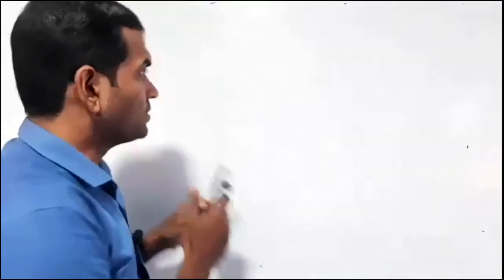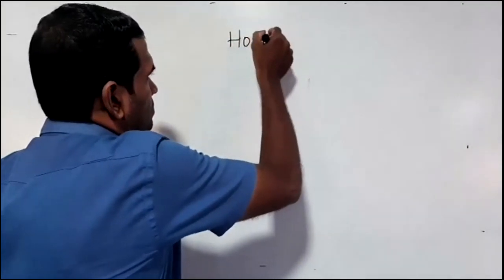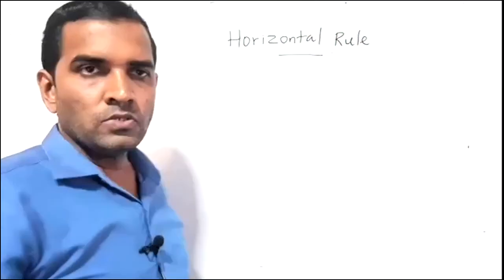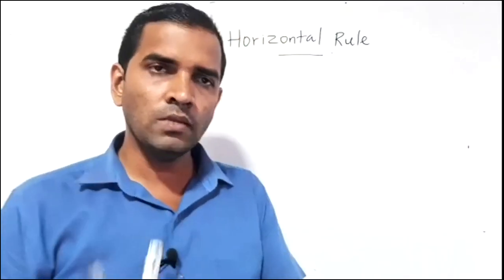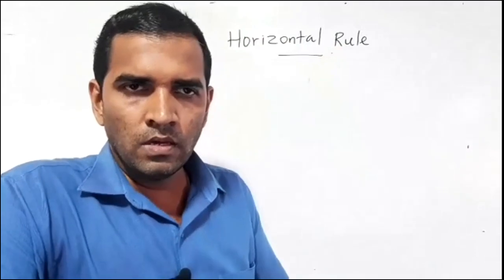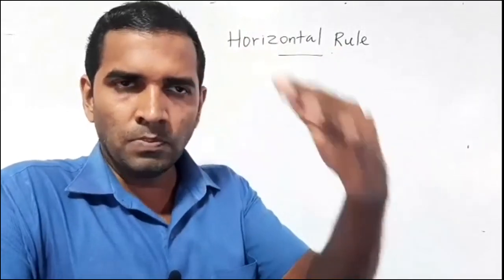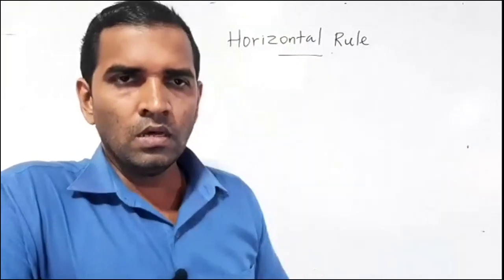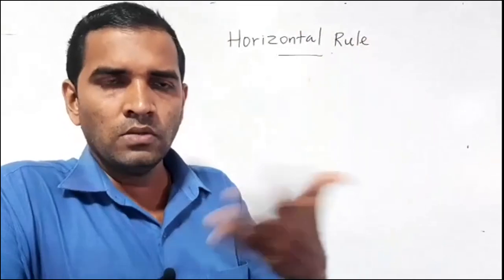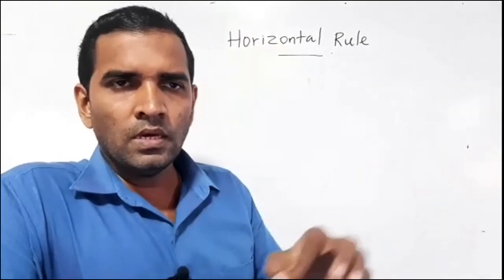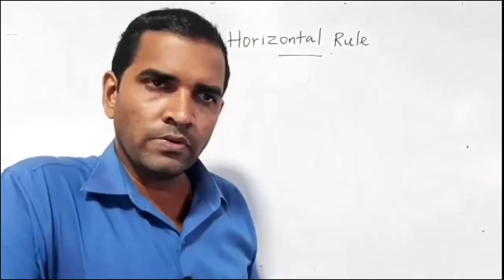Next one, we can add horizontal rules on web pages. So as the name implies, it's a rule which is horizontally placed. So we often add the horizontal rule on web pages in order to differentiate the contents. Look, see, sometimes you may have a paragraph on a web page, and there may be a table also. You have the paragraph, and below that you have a table. Sometimes you like to differentiate both of them using a rule. Maybe that is one instance where we use horizontal rule.